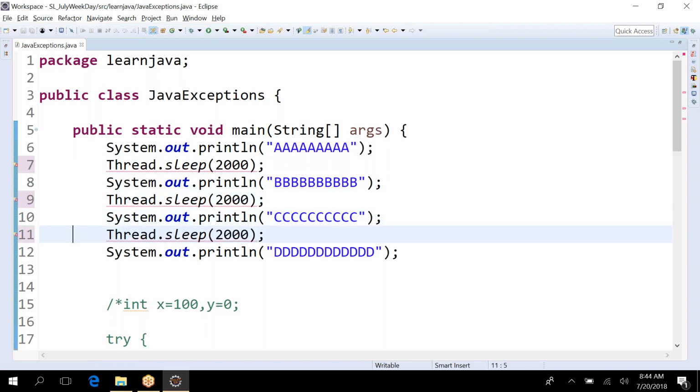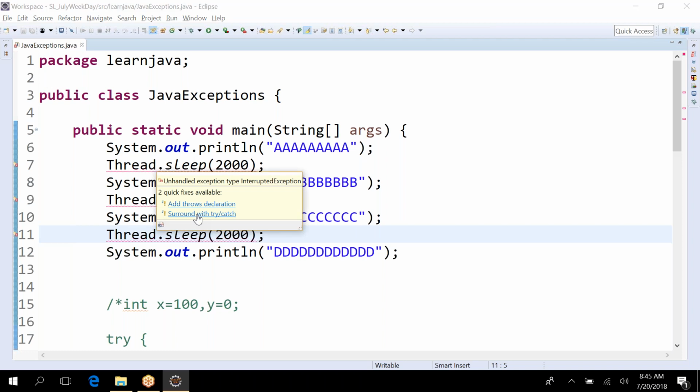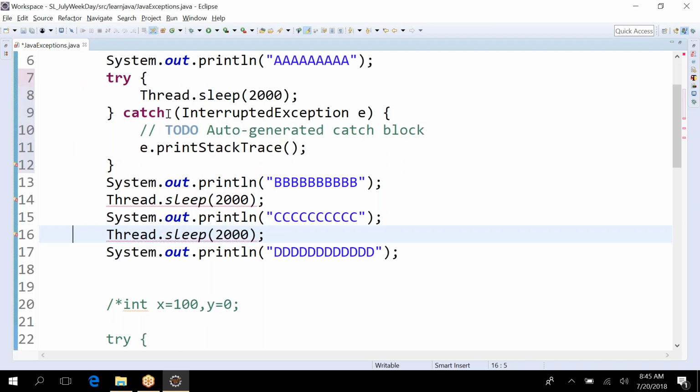Can you see I'm getting an error message? What's the error? If I put my cursor, check the second option: surround with try catch. It means they have designed this class in such a way that you have to surround it with try catch. Otherwise, it is not going to allow you to do anything. You will get an error message. So you click here, see, it's surrounded with try catch.